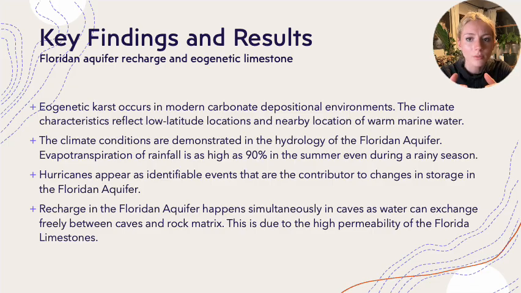Large and frequent storms, however, including hurricanes, were the distinguishing events that changed the water level within the springs within the Florida aquifer. Within the unconfined Floridian aquifer, water levels were raised more than 2 meters. Due to the high permeability of Florida's limestones, the infrequent storms recharged the unconfined aquifer simultaneously in the caves over large distances.